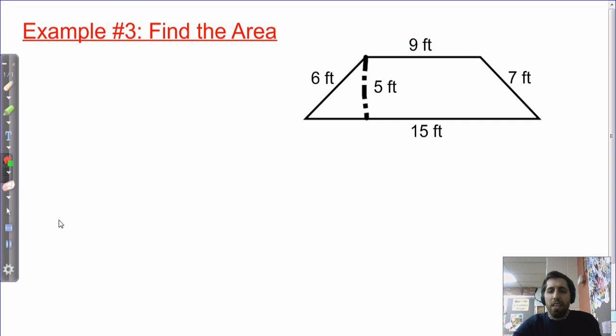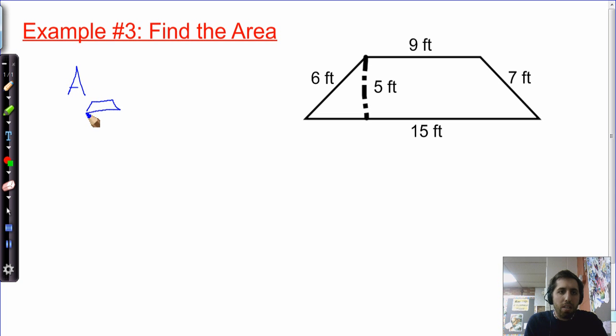So let's move on to one more example problem, and this is, hopefully you can tell, a trapezoid. So remember, what did we do in this case? Well, we doubled it and we flipped it, and we made a parallelogram that way. So the area, we made a trapezoid into a parallelogram by doubling it, but we're only going to want ½. Now, the base and the height, we used the normal height, so the height didn't change. It's 5 feet. That's the perpendicular, remember.